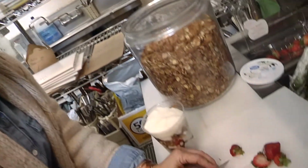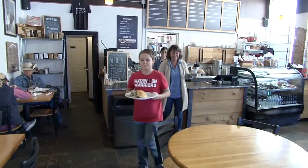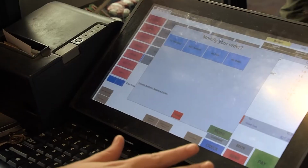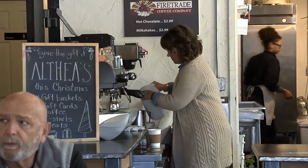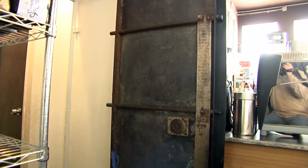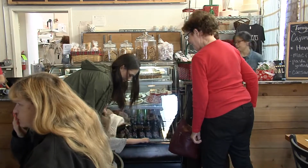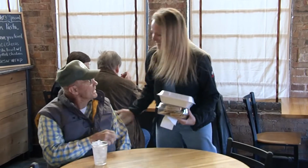Blythe and his wife Casey own and run Althea's Vault. They formulate the menu and recipes while their kids help bus tables, run the register, and greet customers. It's really just a labor of love, man, from start to finish. The Vault part of the name comes from the fact that it's located in the old bank. And just like the bank was a central meeting place for the community, Althea's Vault fills that void as well.